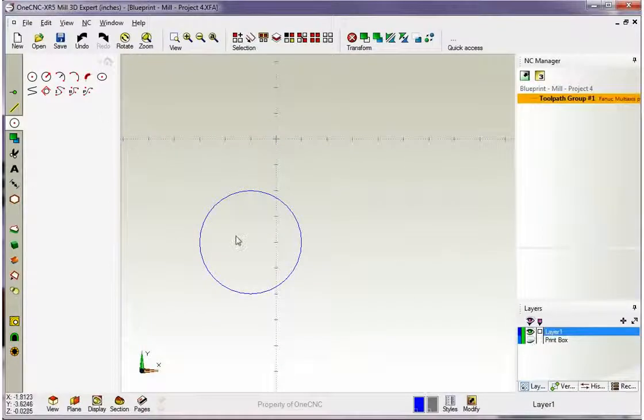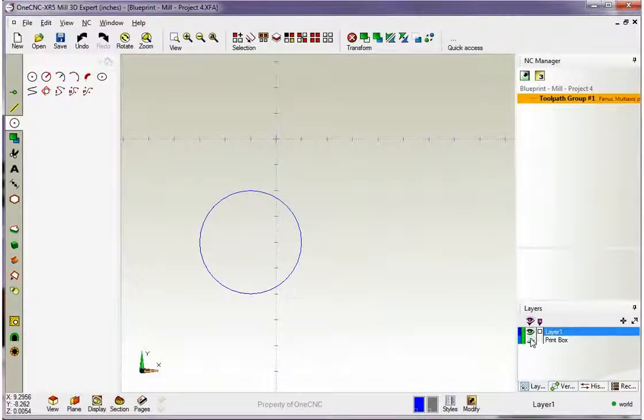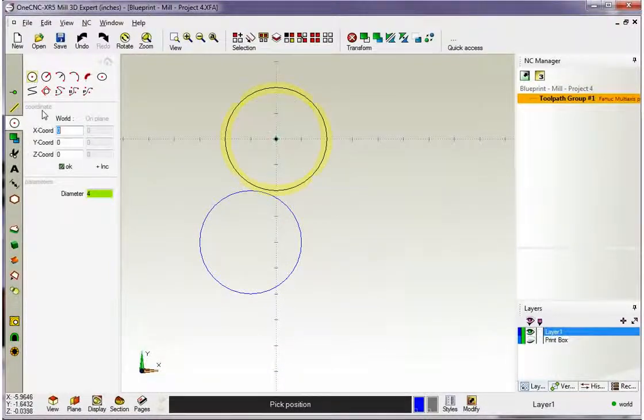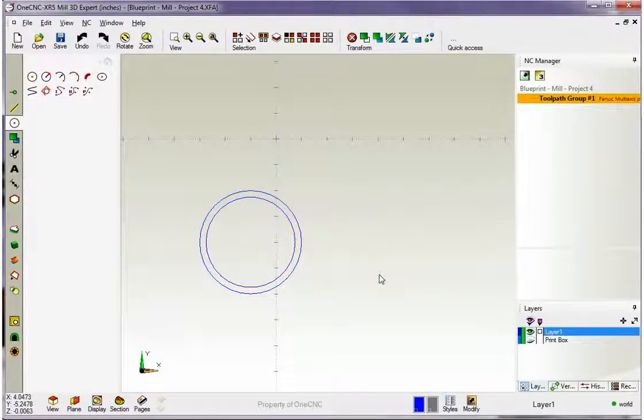That looks good. Now let's create the arc that's inside here. Now this is going to have a diameter of 3.5. So let's create that. I'm going to come back over here and let's make our diameter 3.5. That looks good. And this time we don't have to use coordinates. We can just snap the very center of that arc. And that looks good there.